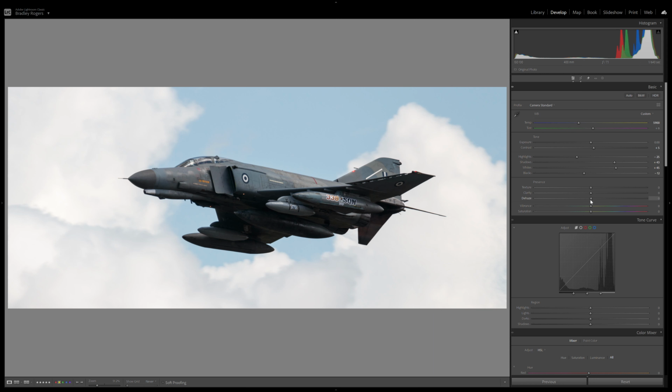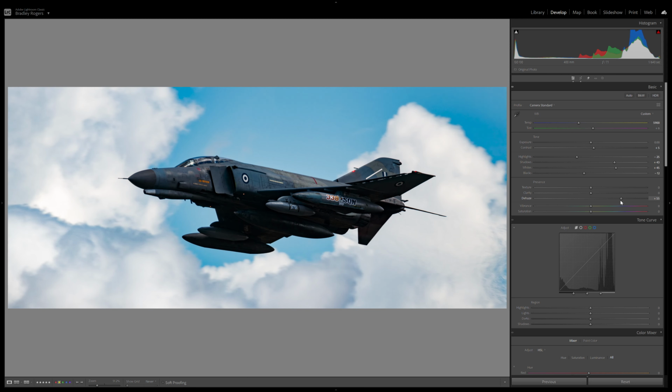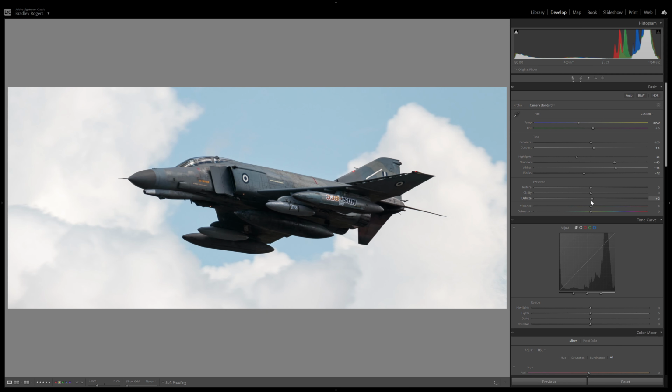And continue out here. I might actually jump to dehaze and see what this brings out, because there's a little bit of atmosphere to shoot through, and these actually treat the blues in an image quite well as well. But in this case, it's going to be very low. It's an often overused slider, people dragging this really heavily, and it might treat the sky well, but things go wrong very quickly. So I like to keep that to a minimum, really. You can use dehaze locally on the sky, like with the masks, which I'll come to in a moment.